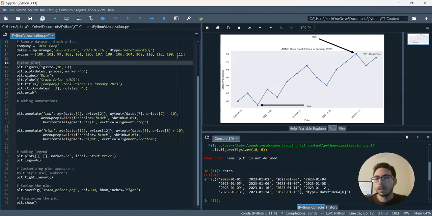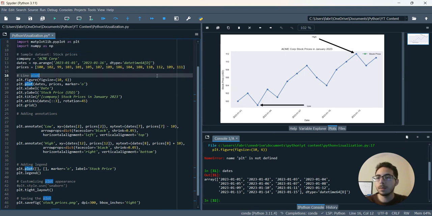And then next we have the prices. It's not quite a variable here. It is a variable, but what I would rather call it is a list, or an array, depending on the context. It's essentially just a collection of numbers. So we have a lot of numbers all stored in prices, which will be the y-axis in the plot.